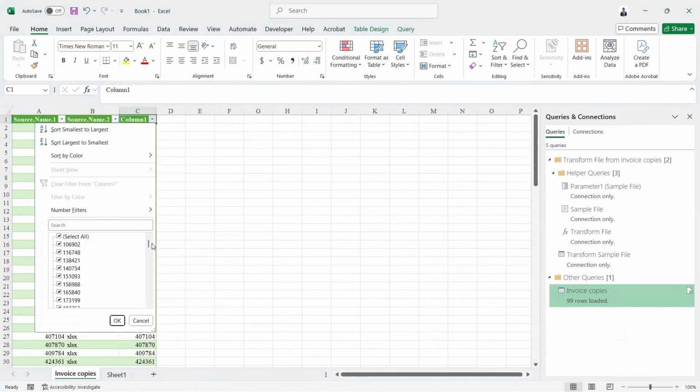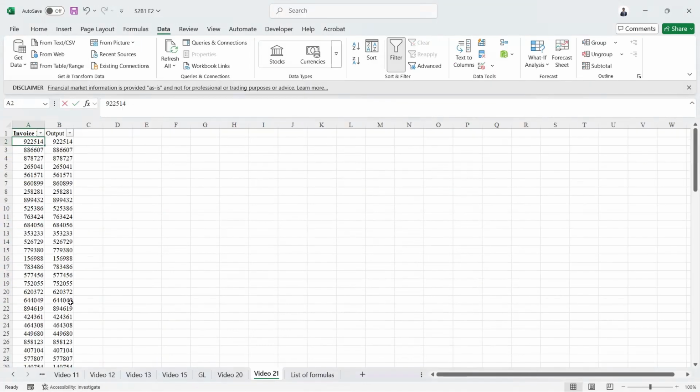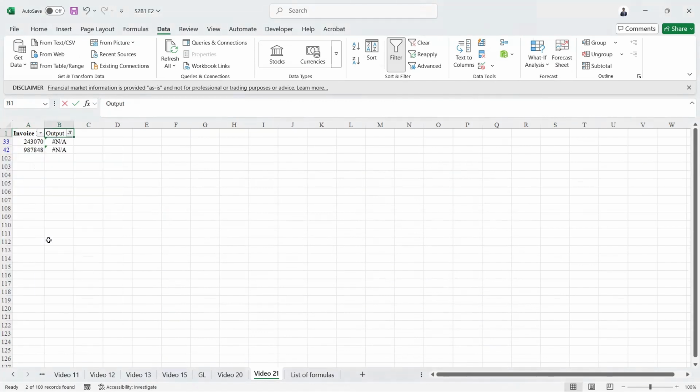We are checking if we have any required file missing, and we are also checking any extra files which we got. This is the extra file which is not available in the list we need, and these are the two missing files. So this is a simple way we can use Power Query. We'll deep dive more into Power Query in the upcoming sessions. Stay tuned. Thank you.